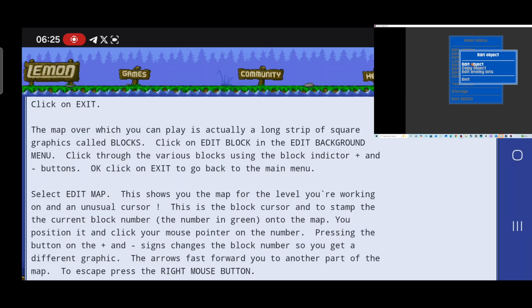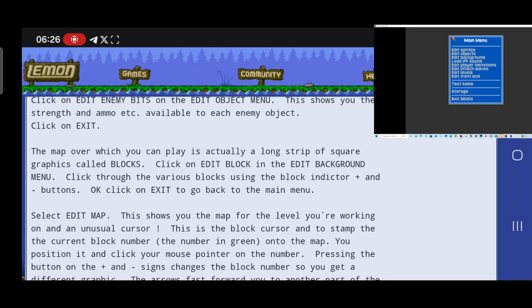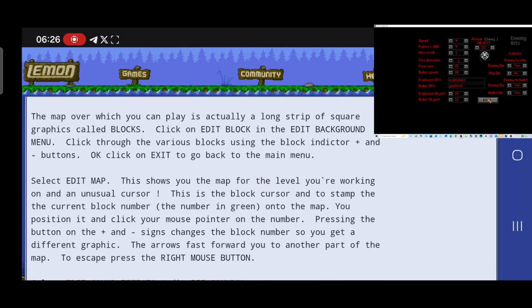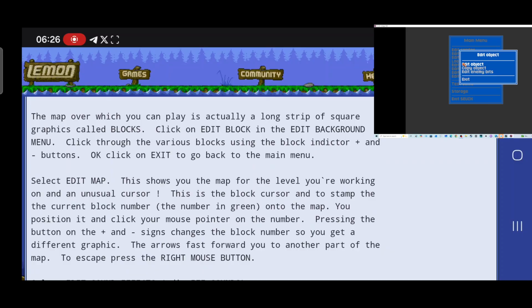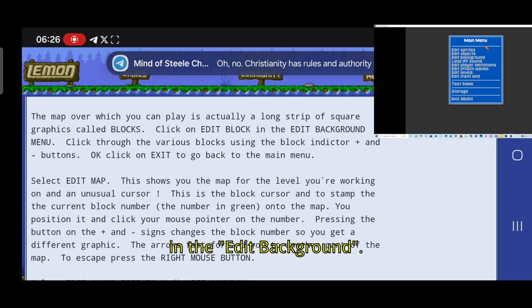Click on Edit Block, on edit block in the edit background menu.